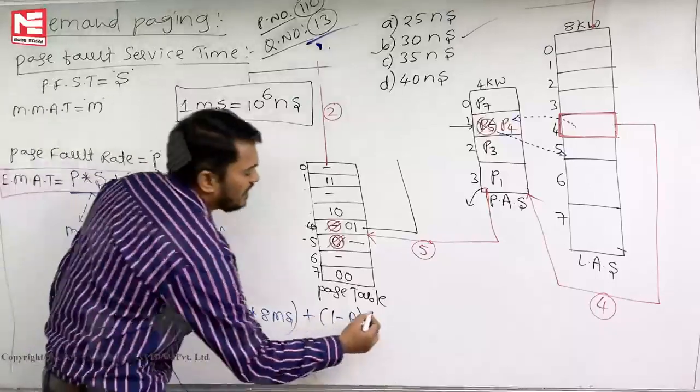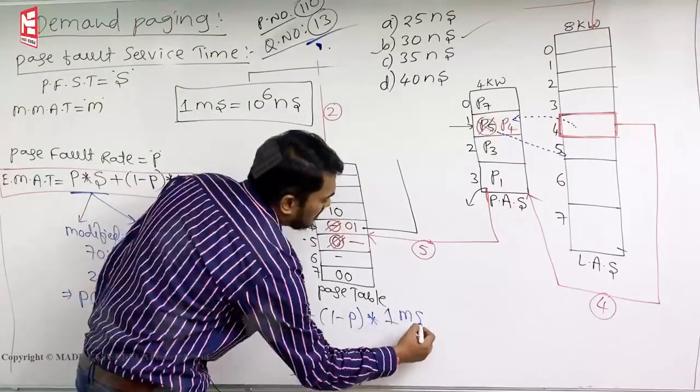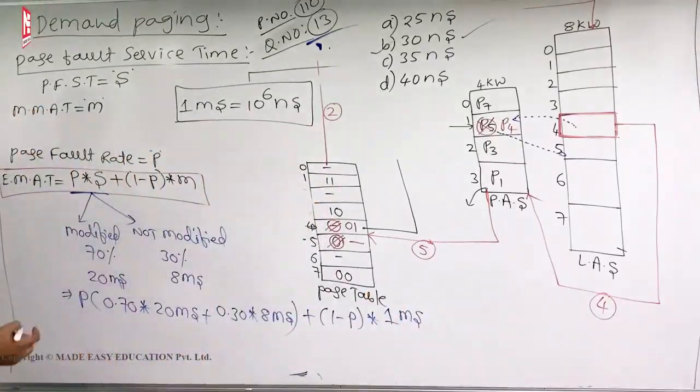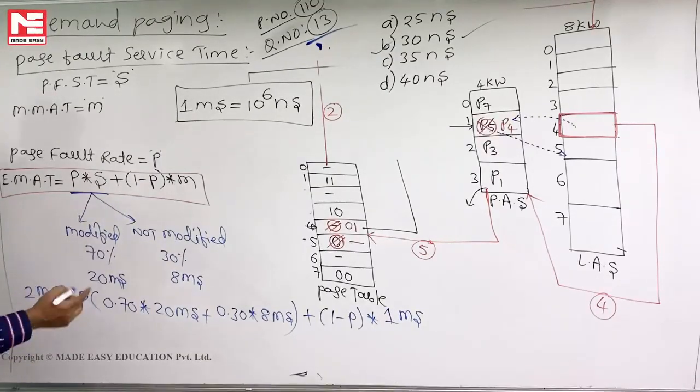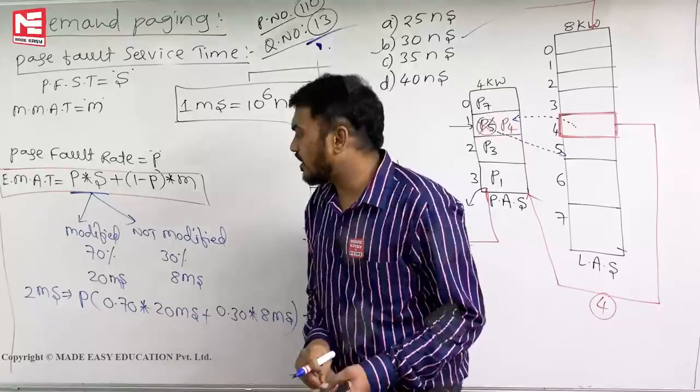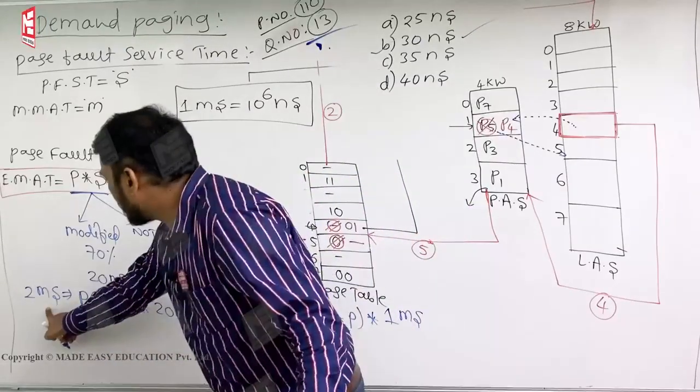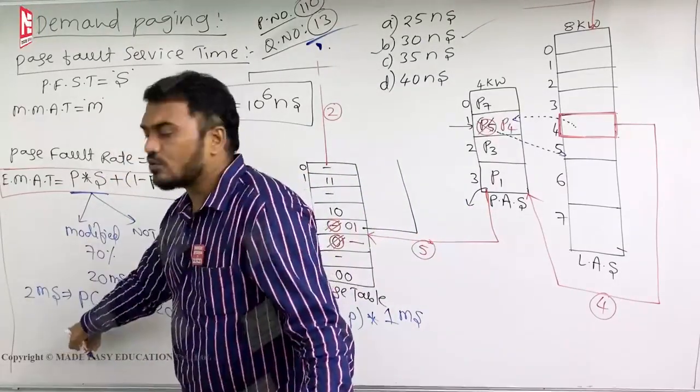What main memory access time did I give? That is 1 millisecond. And you want effective memory access time as how much here? Not more than 2 milliseconds, so you can take 2 milliseconds. I think the board is visible properly now. So you take this as 2 milliseconds because the effective memory access time you want is 2 milliseconds.